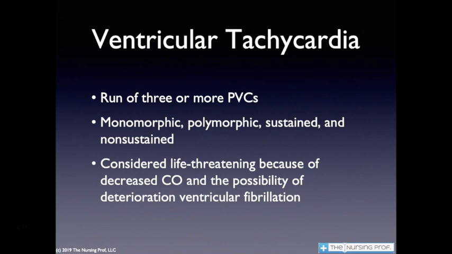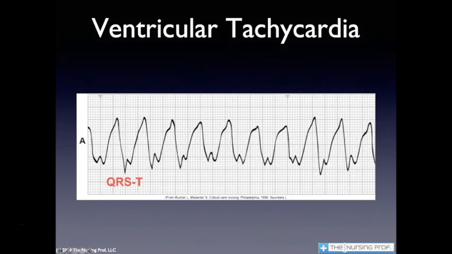Just because a patient has ventricular tachycardia does not mean that they are unstable. So we need to find out whether or not this patient is stable. Unfortunately, ventricular tachycardia often will deteriorate into ventricular fibrillation. And now we move into the ventricles with ventricular tachycardia. Ventricular tachycardia is termed as such because the impulse is originating in the ventricle.